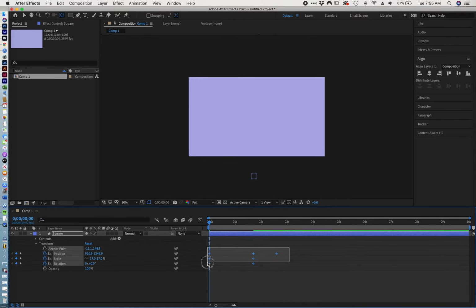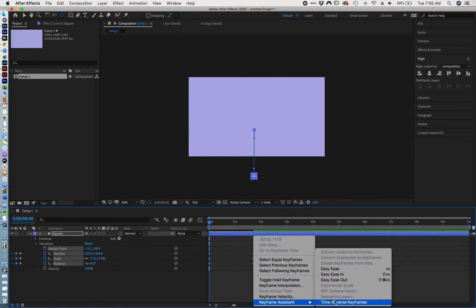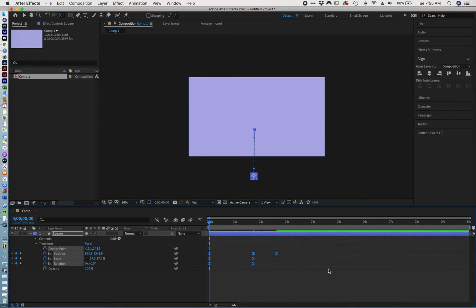The other thing is that I want these keyframes to work really smoothly. I want my motion to go really nice and smooth. So I selected them all. I'm going to right-click, and I'm going to go to Keyframe Assistant. We have the same thing in Premiere, by the way. And I'm going to go to Easy Ease. Easy Ease now puts a kind of smoothness on things. There's linear and easy ease, and easy ease makes things smooth. So now there's a little bit more ease and it spins.